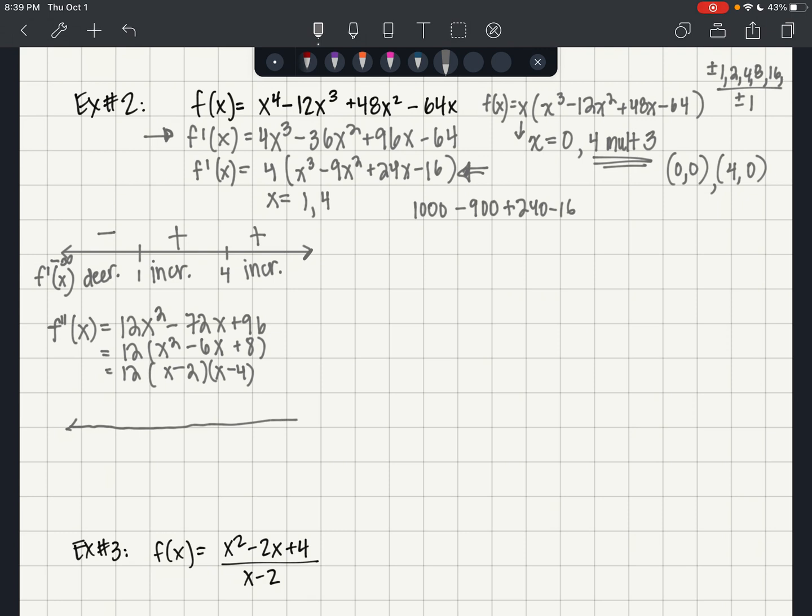So on a number line, this one is not as nice as the last one. So what am I going to do? I'm going to make it just as nice because that's going to bug me. So we've got 2 and we've got 4. We're going to test the intervals into the second derivative now because we're doing the second derivative test. If I put a 0 in, which lies between negative infinity and 2, I'm going to get a positive output. So that is concave up. If I put a 3 in, I'm going to end up with a negative output in the second derivative. So that's concave down. And then if I put, say, a 10 in, I'm going to get a positive output. That's going to be concave up.